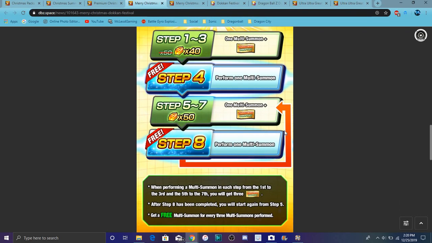The first three multis use 40 stones. It's usually like 25, 30, then 45 or something like that, so they changed it to 40. That's great, though. It'd be cool if it was 30 and 20, but you would be getting less coins. After that, you get the fourth multi free. After that, you do step 5, step 7, just repeating and repeating.